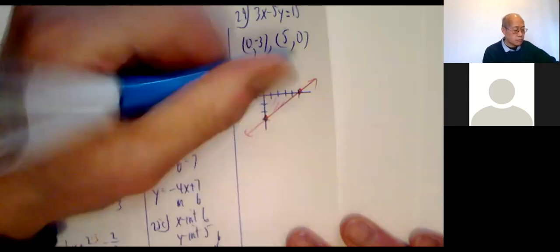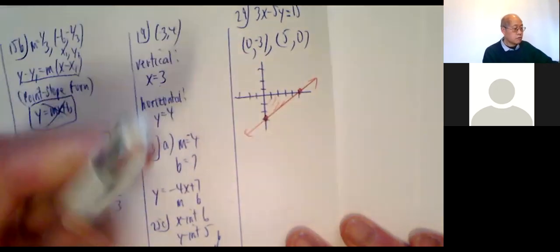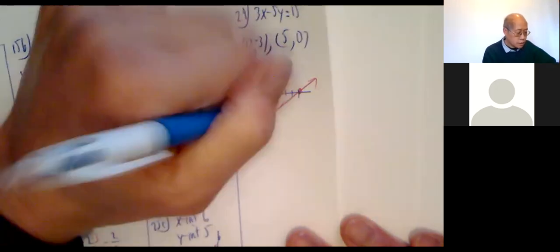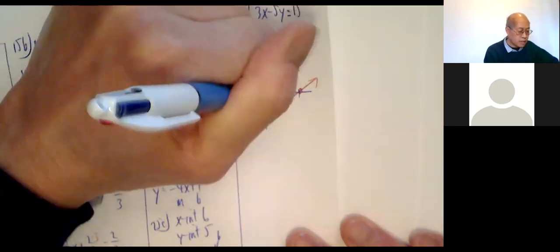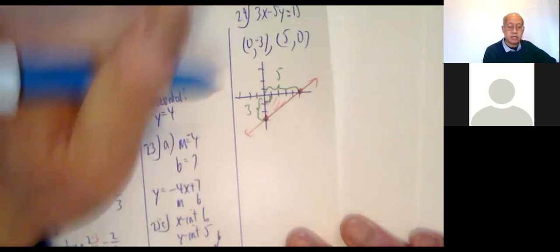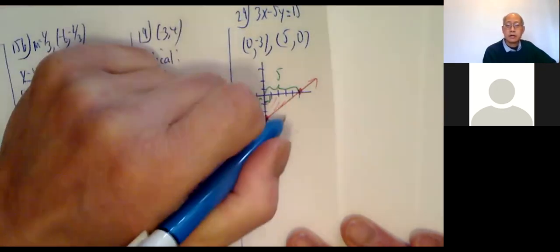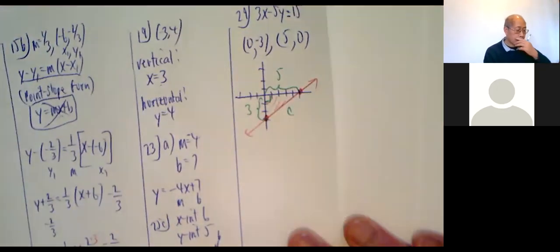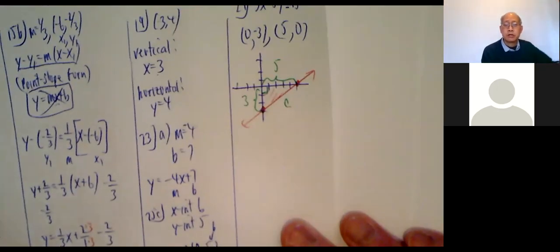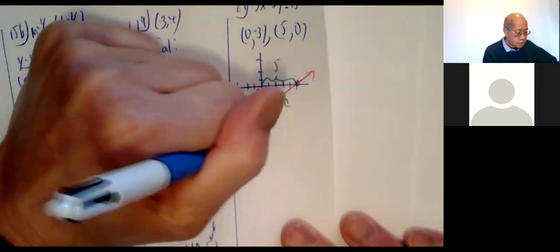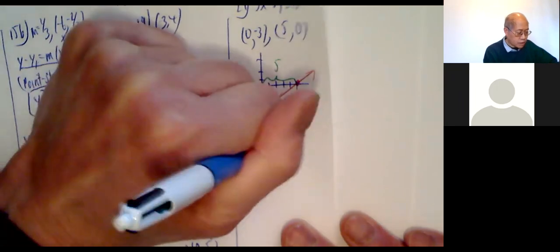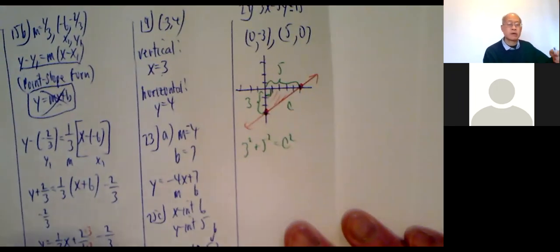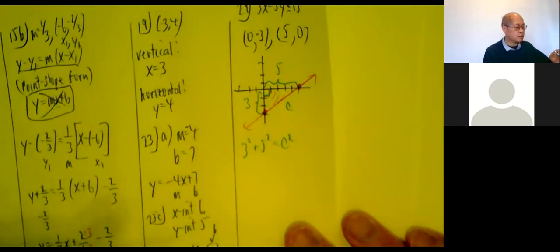All right, so let's work on perimeter. Well, this is a right triangle. This is certainly 3. This is 5. This is a hypotenuse, C. So I'll use the Pythagorean theorem. 3 squared plus 5 squared equals C squared. Maybe I don't want to use green that much because it's hard to see.